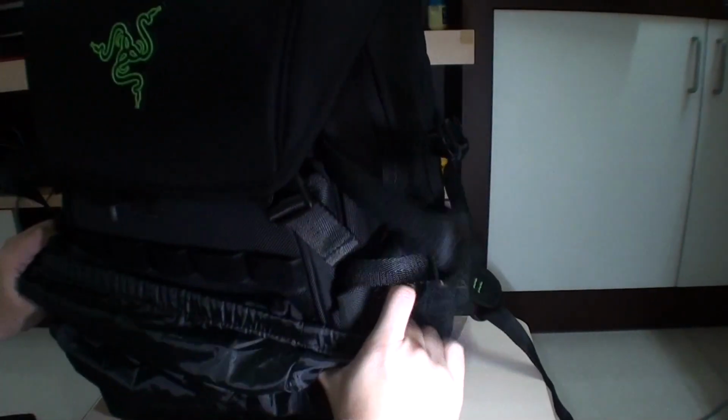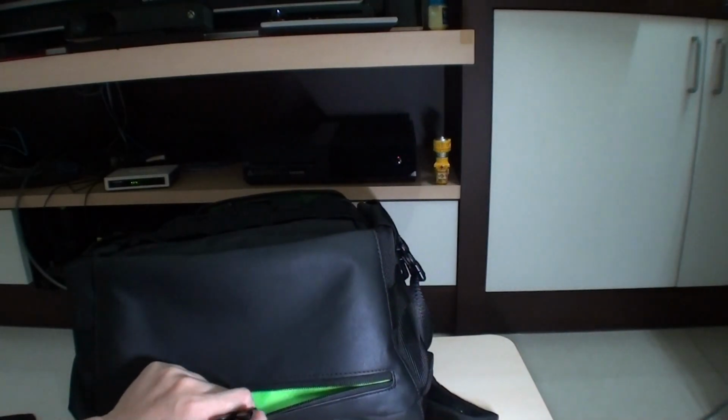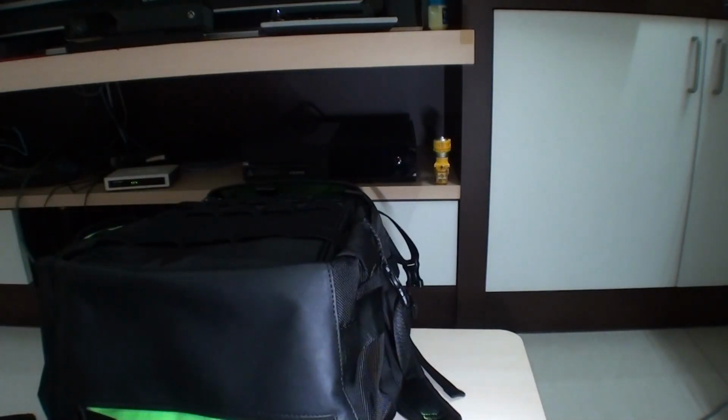So putting it in and removing it is quite easy. They even have a little clip here so you can take it off to wash or something. Yeah, to keep it, you can just fold it back up.